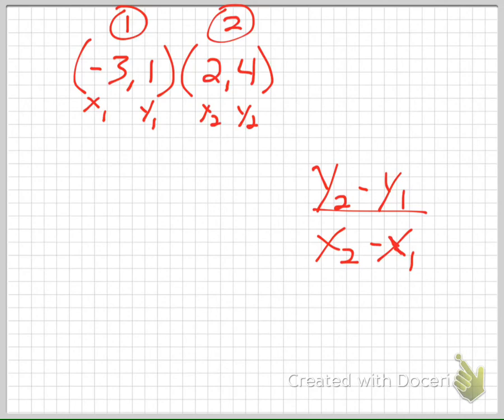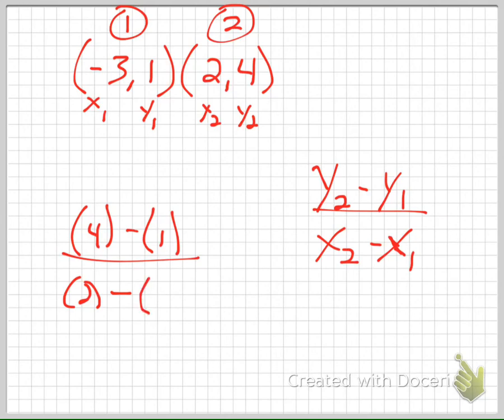What's y2? 4. Notice this. I put it in parentheses. Don't not do that. You put it in parentheses, and there's a reason why. We'll get to it in a second. 4, and then it's minus. What is y1? Oh, 1. What is x2? 2, in parentheses 2. Minus. What is x1? Oh, negative 3.